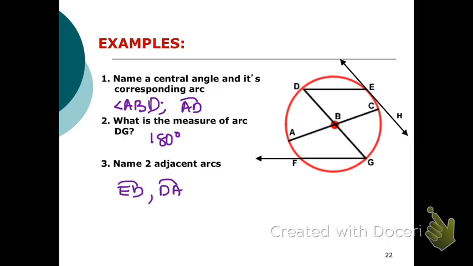Okay, here are some of the answers I got. Your answers may differ. I got angle ABD, that forms arc AD. 2 adjacent arcs I found were ED and DA. Okay, there's many, many options that you could specify here. So DA would be a minor arc, and then going all the way around, DCA might represent a major arc. I'm just trying to distinguish how you could describe a minor versus a major arc.